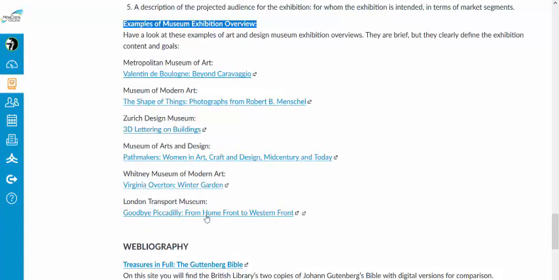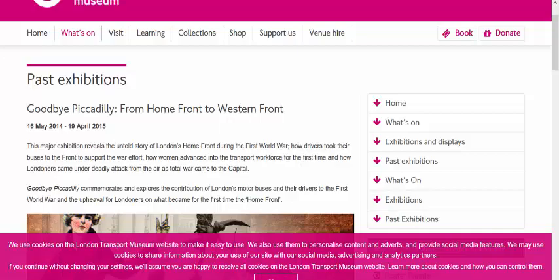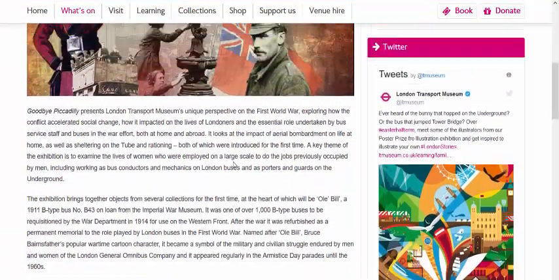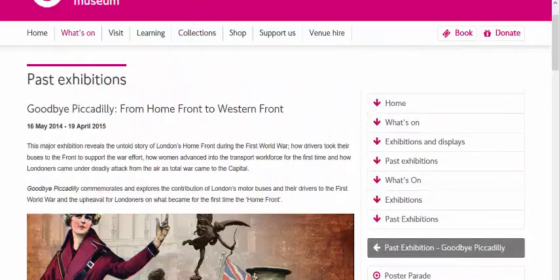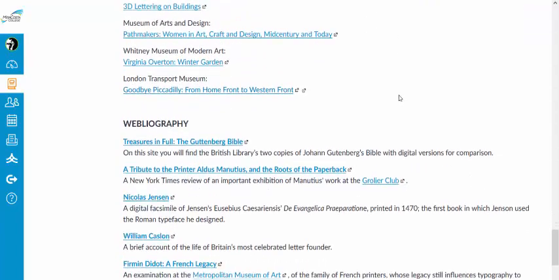And here's one from the London Transport Museum. And this overview is a little bit more detailed about the exhibition. But again, it clearly defines the purpose and the subject matter. So be sure to have a look at those museum exhibition overviews.